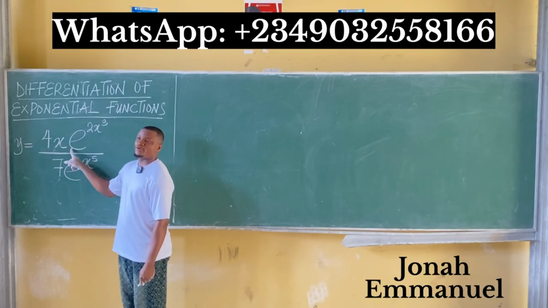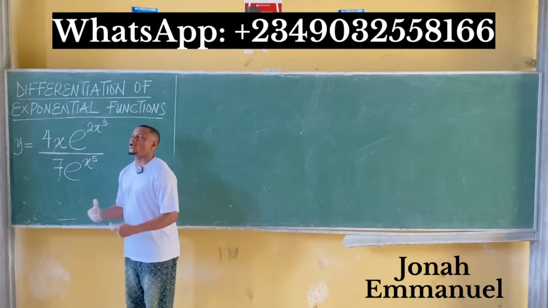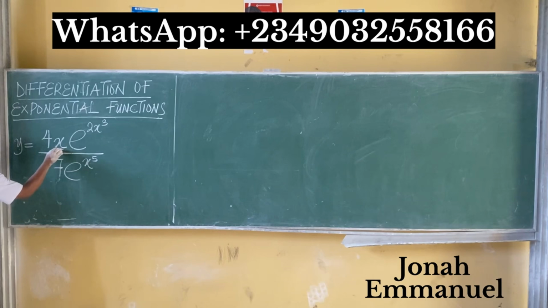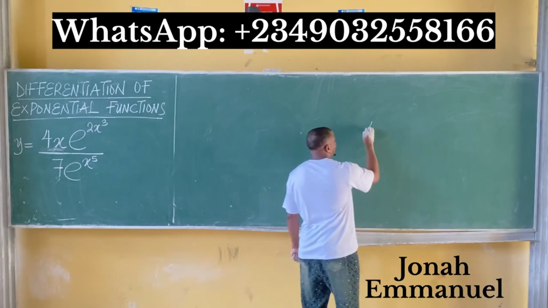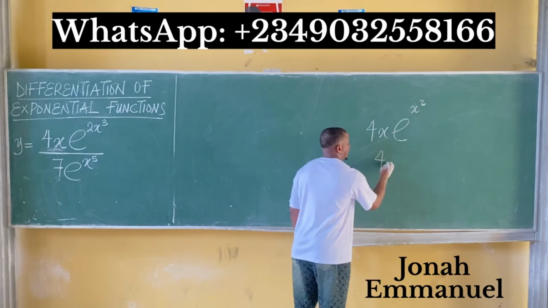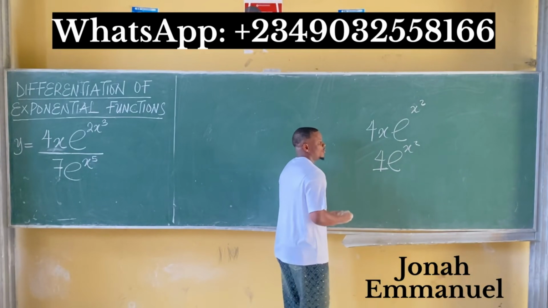The reason why this one is product rule and this one is not is because although you have two terms multiplying, the two terms all have x. Very important. This is product rule because this 4x has its own x, so since I have x here and x here, it is product rule. In this case, these two are multiplying, but 7 does not have x, so it's not product rule. Just do your normal differentiation. So note that there's a difference between 4x exponential x squared, which is product rule, and 4 exponential x squared, which is not product rule because the one multiplying on its own does not have an x term.